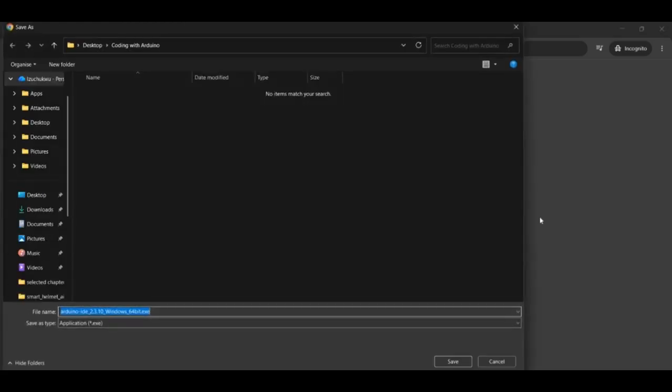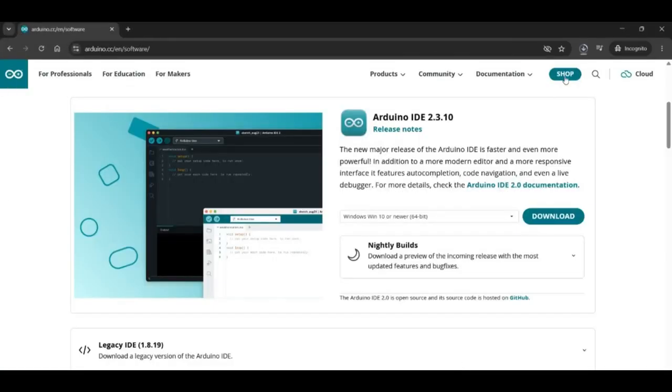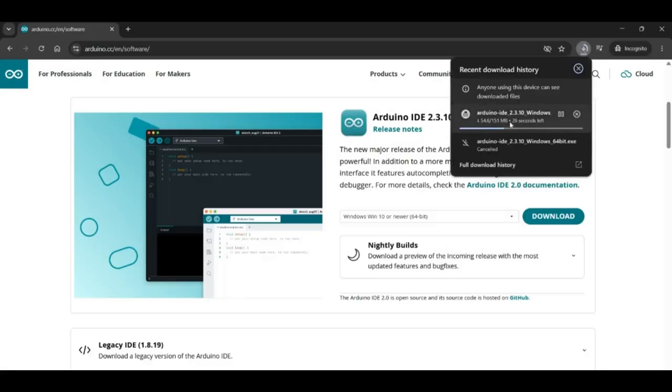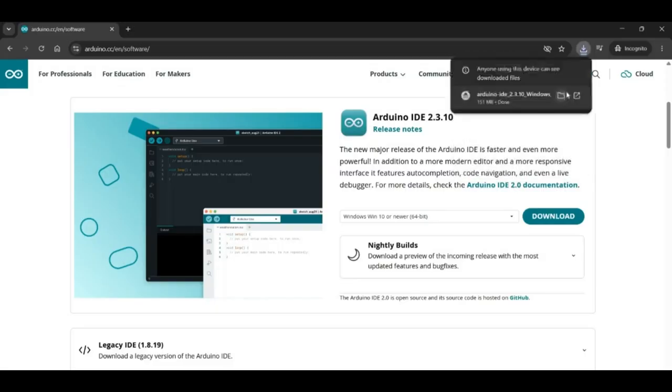Choose a location on your computer where the file will be downloaded. Once it is done downloading, click here to navigate to where the file is downloaded.